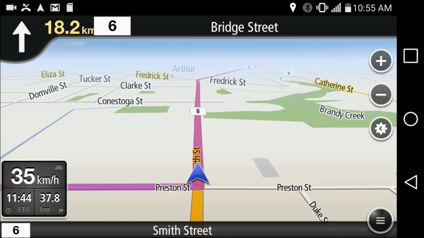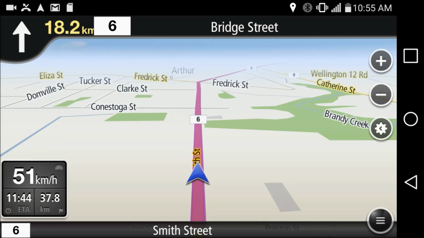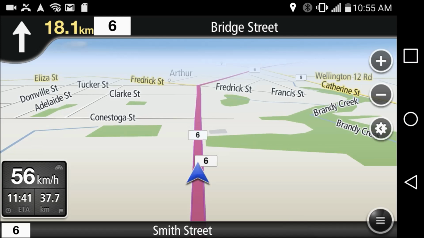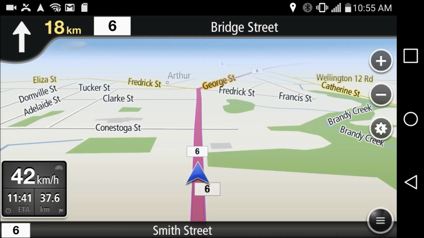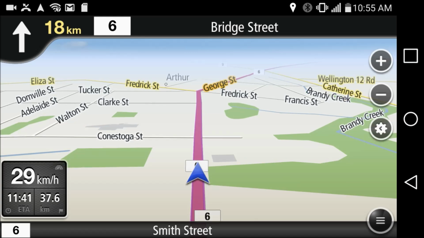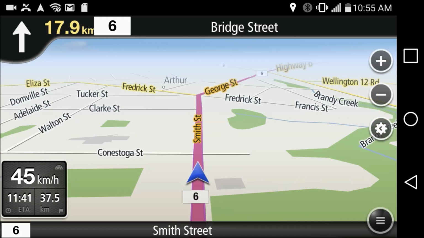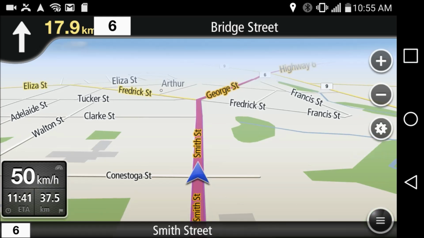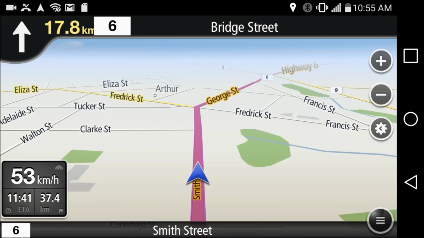All right, so this is what it actually looks like when you're using it. There's a lot of information that this thing gives off, first of all, which is really nice. It doesn't give names of creeks, but I'm sure I'll live without those. To the right and the left, you can see parks. I've got a lot of parks in town. You can see all the street names. Very happy with that. It gives you about all the information that you could need. Gives you your speed, estimated time of arrival, and how fast you're going. You can get miles, you can get kilometers.